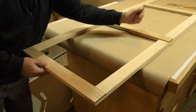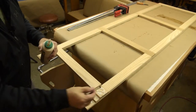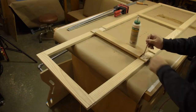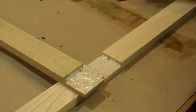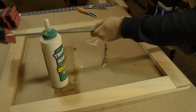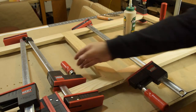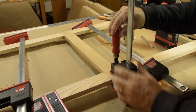I like these parts to fit snug, but not so tight that you can't get them together once there's a little glue on. One clamp will just pinch the long rails together to close up the shoulder joint for these short middle pieces. And then we'll add the main clamp to apply the real pressure.